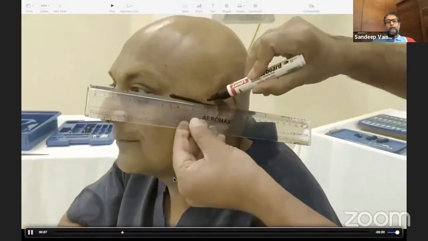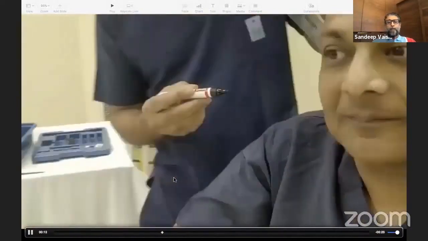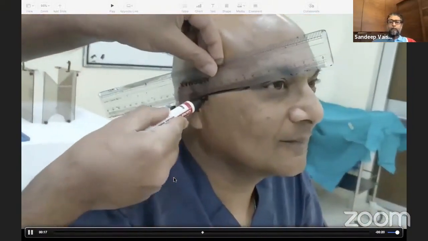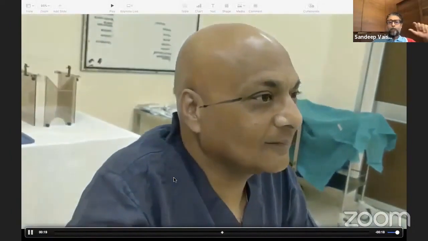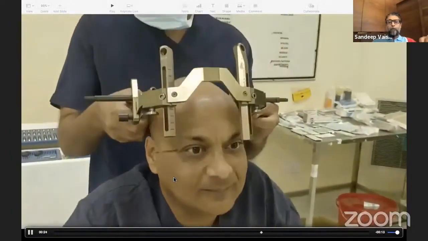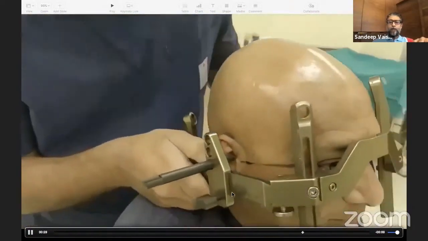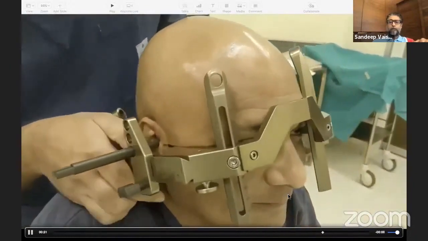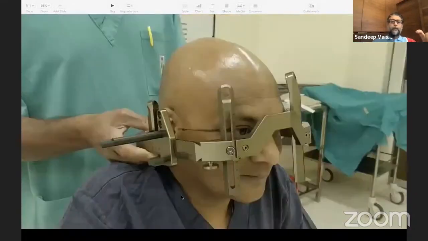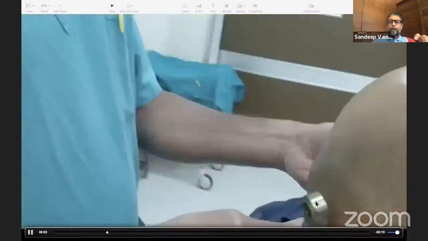To prevent the rotation of the frame, which cannot be avoided by the earplugs, what I do is I draw an orbitometer line and then I make a person stand next to the patient to keep on checking whether the frame is parallel to this line or not. So you place the frame on the patient's head, check the location, and check whether it is parallel to this line or not. Once you are ready, then you put the earplugs in.